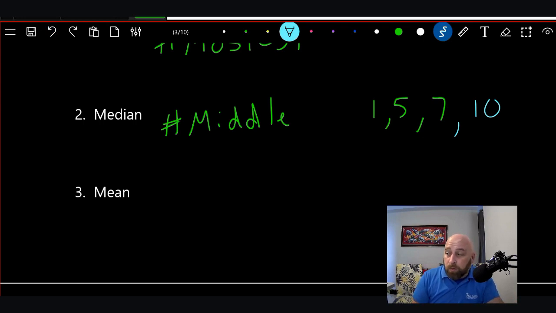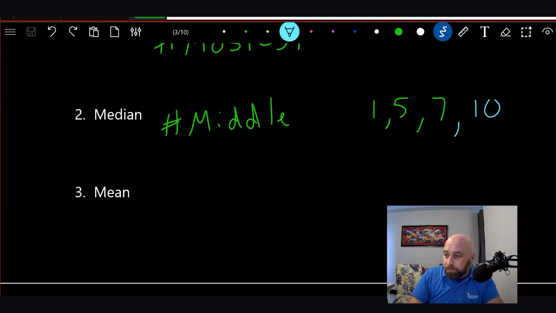They do give you a little formula here for finding it. Let's say you have a huge group of numbers and you don't feel like counting all the way to the middle. You can take n plus 1, divided by 2. What's n? N is the total number in your sample, and then you add 1 and divide by 2. That will give you your middle number. It doesn't give you your average, it tells you where your middle number is. So it'll tell you, okay, the 16th number is your middle number, something like that.